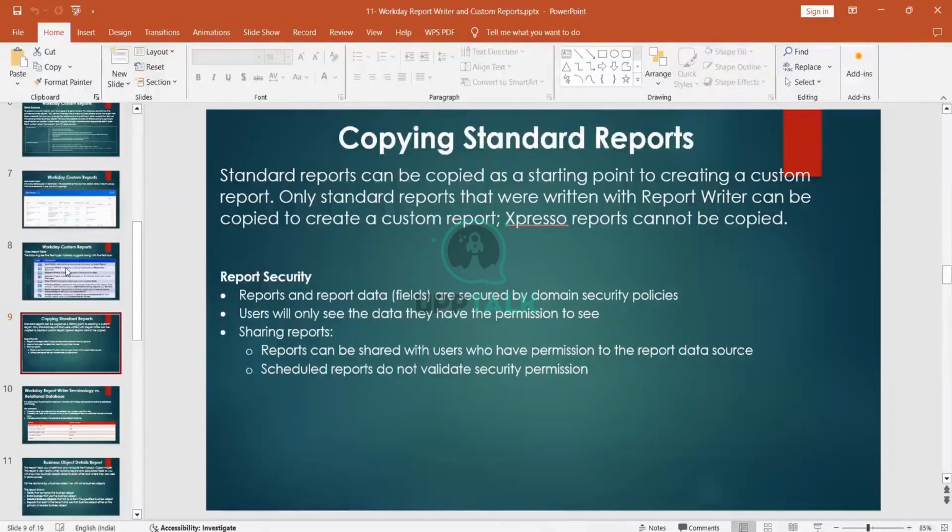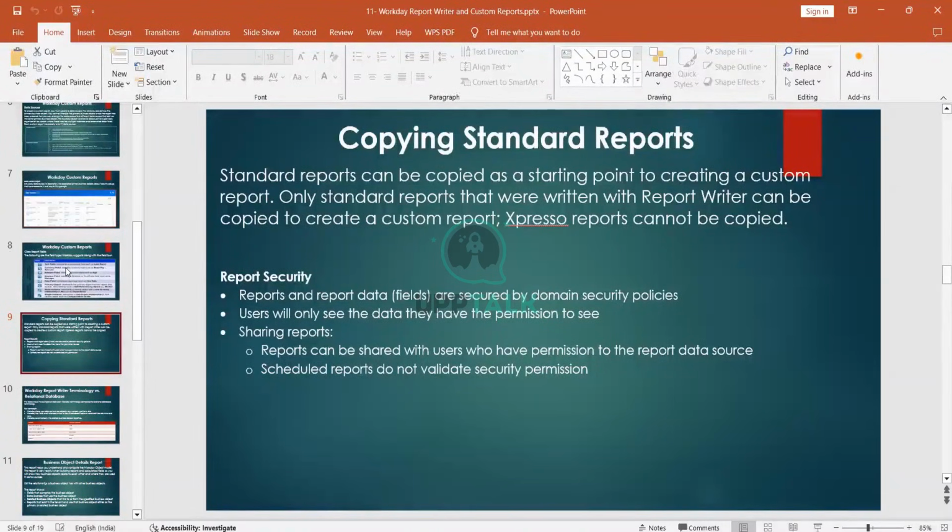Then they will come to us. What you should immediately get into your mind is: if you are able to see that data when you run the report, first we will try to run the report with our own ID. If we are able to see that data and the client is not able to see it, definitely the security is missing somewhere for that particular field.